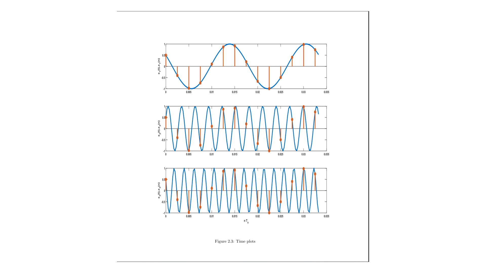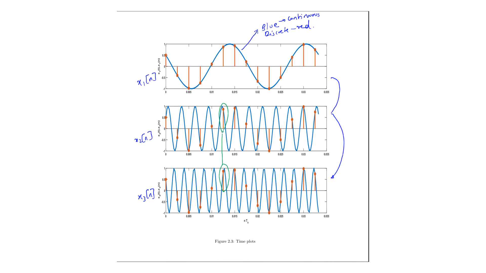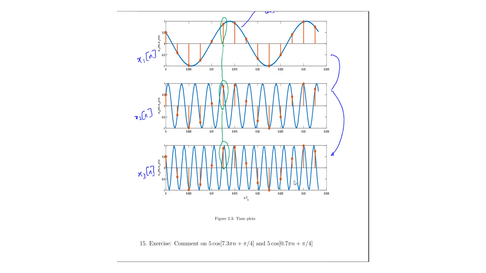These are the MATLAB plots for the three cosine signals discussed: x1(n), x2(n), and x3(n). All these plots show the continuous signal in blue and the discrete signal in red. When we plot each of them, we see that even though the continuous signals are different, the discrete samples are nearly the same. If you look closely, samples occur at the same time instances across all three plots. This clearly shows that after sampling, all three continuous signals — which are different — produce the same discrete signal.